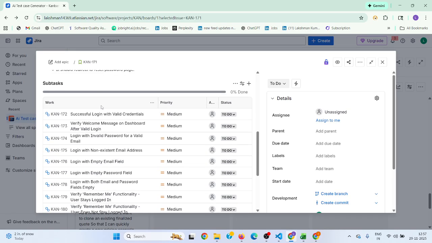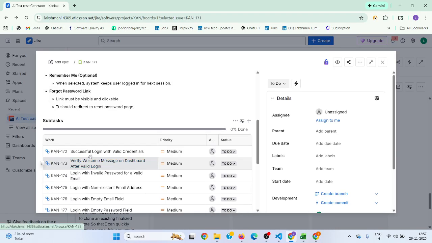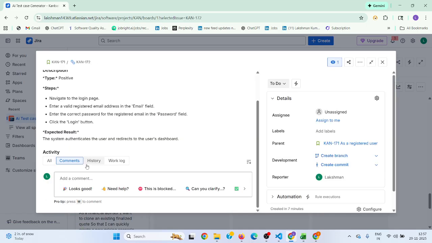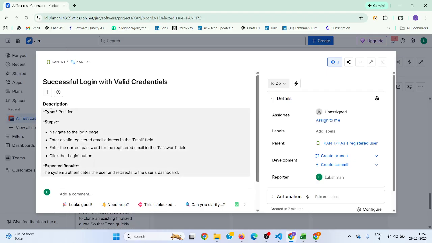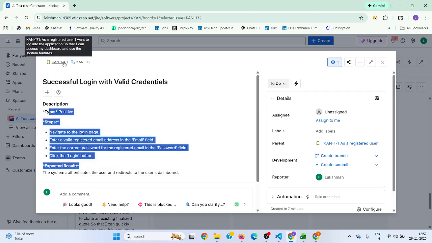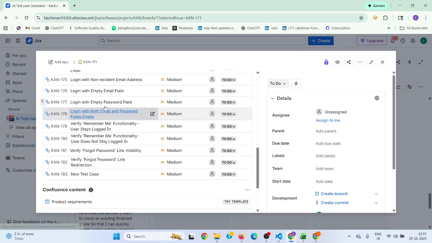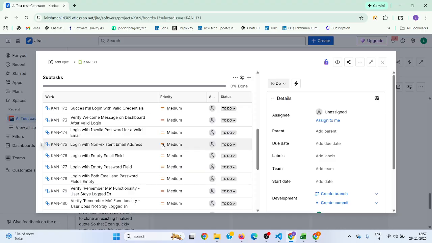So it should be very helpful, even if a product manager or a scrum master wants to test this particular functionality. They can use these test cases as a reference, and they can test whether it is working fine or not. Here is a positive test case, and we have negative test cases as well, directly implemented in this Jira board.